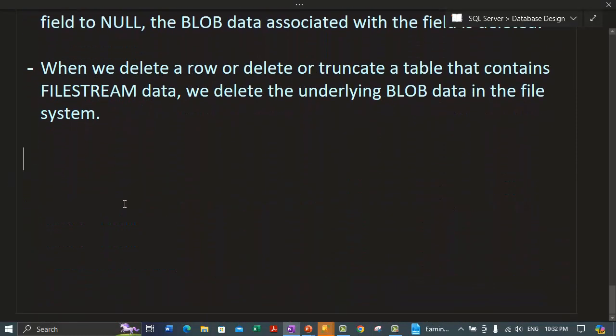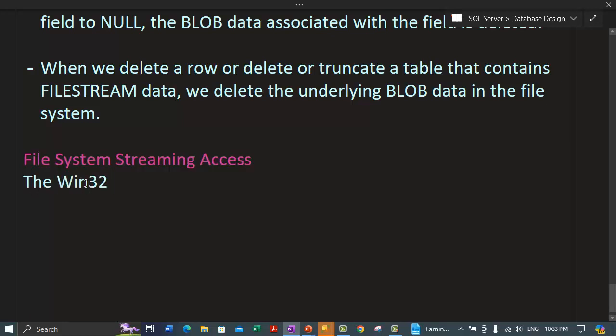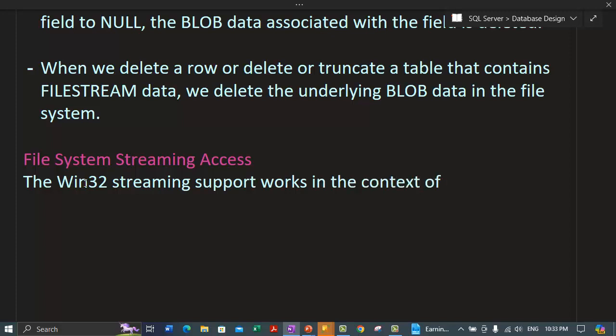Now let's talk about the second type of access, which is file system streaming access, also available to access the blob data. The Win32 streaming support works in the context of a SQL Server transaction.